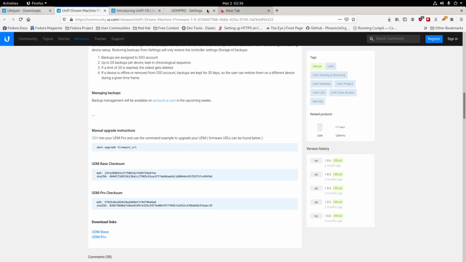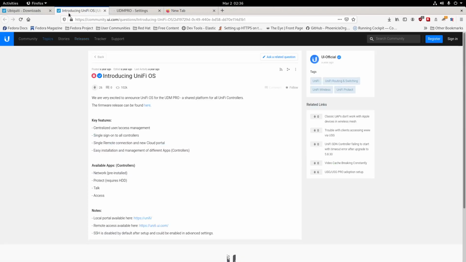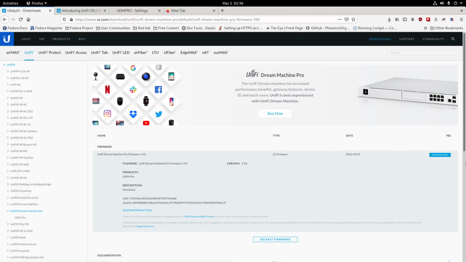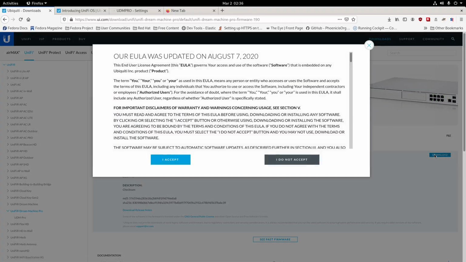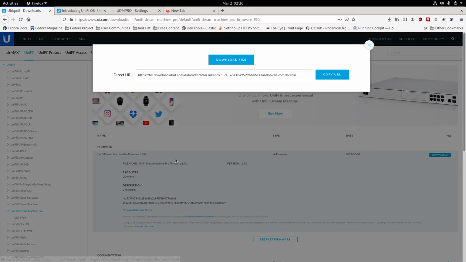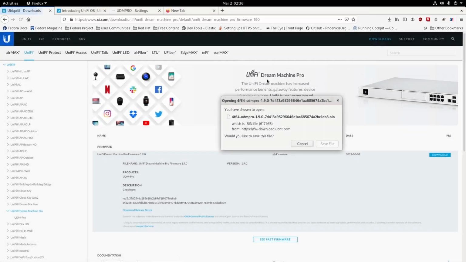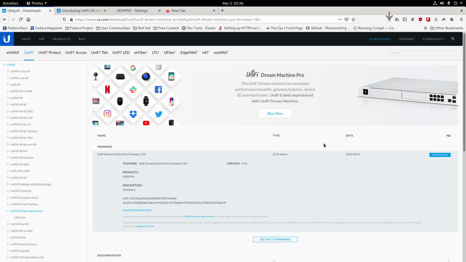First, let's make sure we got the copy here, which is download version, accept the terms of service, copy URL, just to make sure. Download file, yes, you want to save.